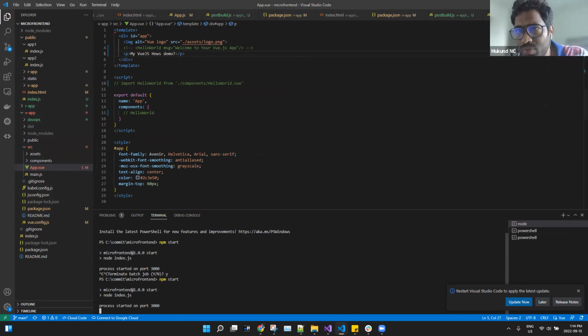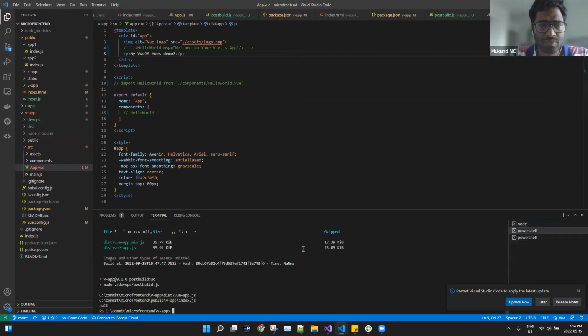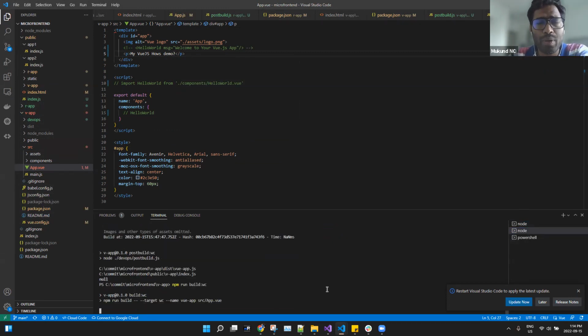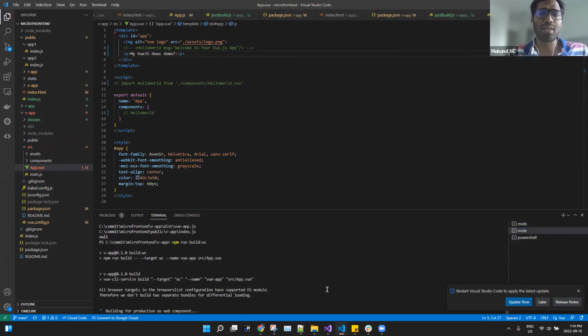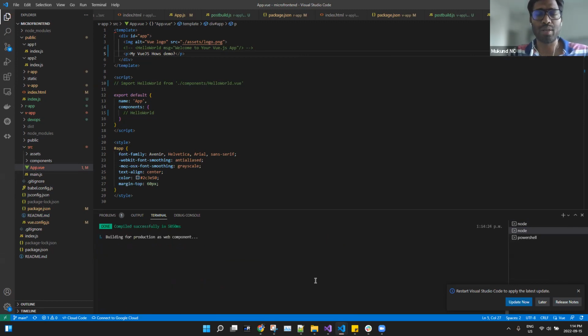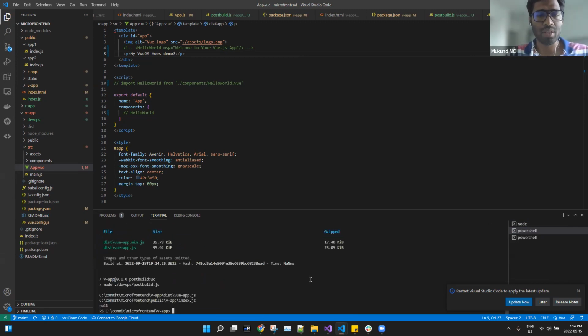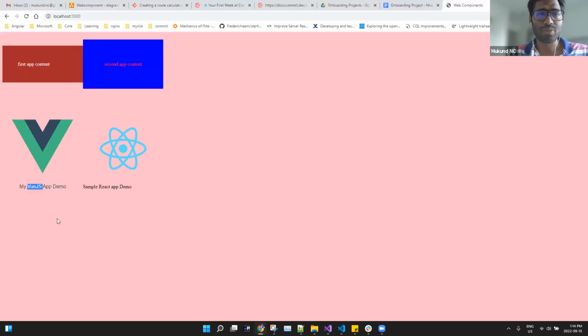Give me 1 minute. So what I will do is I'll build my web component and it automatically deploys the web component that is required onto my static file server. This is basically showcasing the modularity that I have built in the application. So now the Vue app is changed. So it's Vue app demo once I refresh.